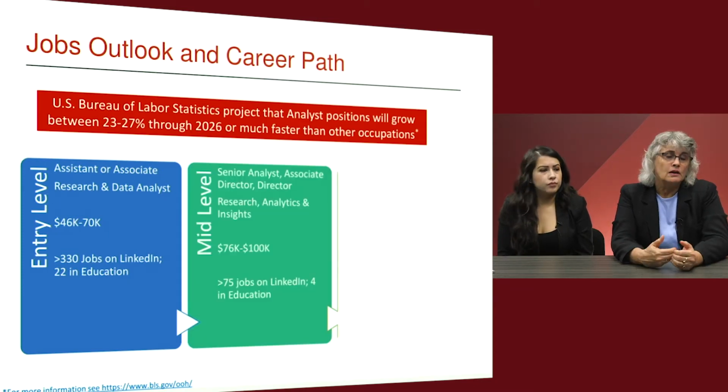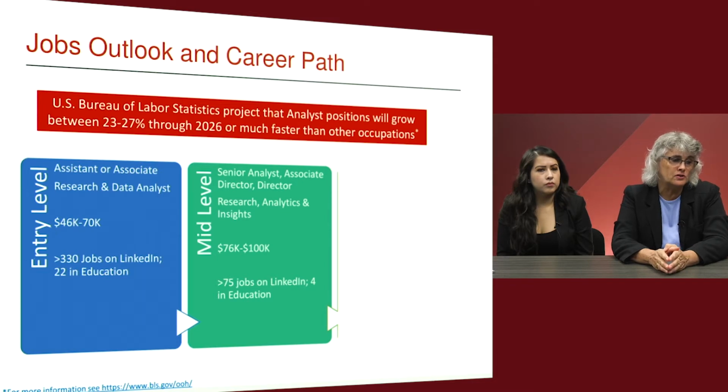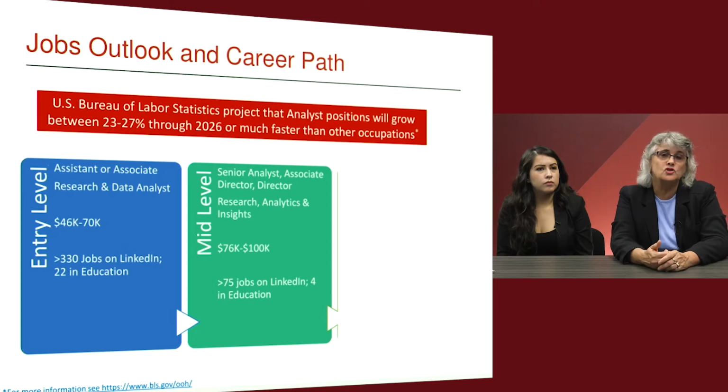With this degree, it would help propel you to the mid-level of this career path, and that would be a senior analyst, an associate director or director in education analytics and insights. The salary level for these positions is between about $75K to $100K, and there were about 75 jobs on LinkedIn and 4 in the immediate area that I could identify this week.